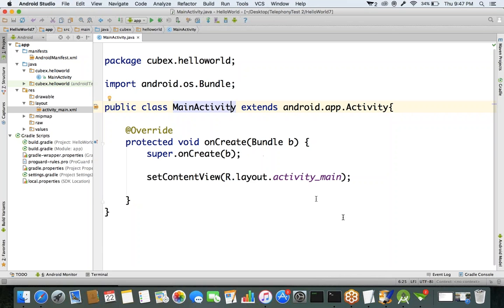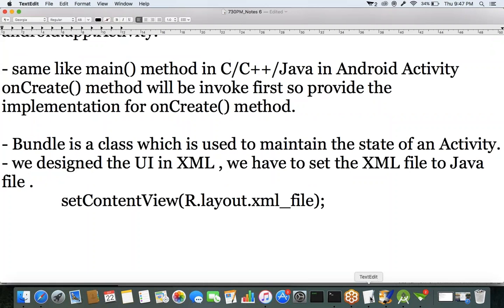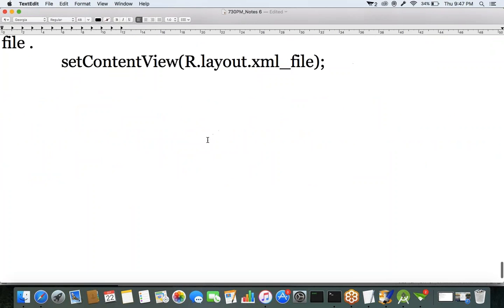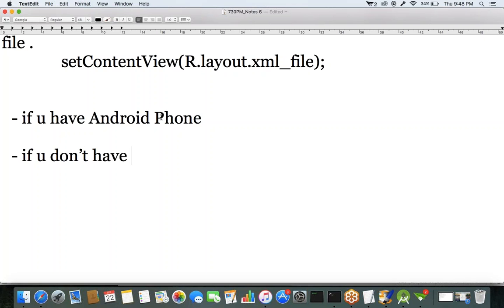Imagine you have an Android phone, how can you test the application? If you don't have an Android phone, how can you test the application?